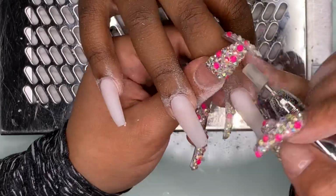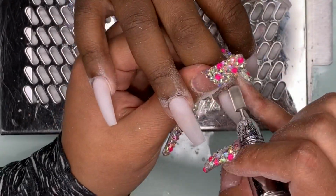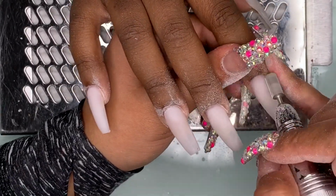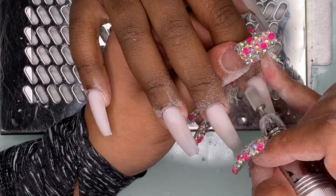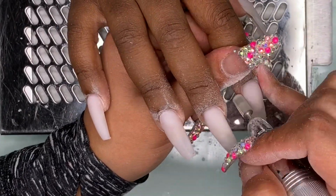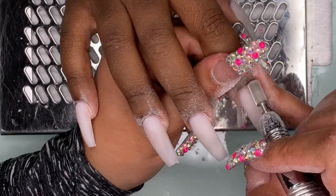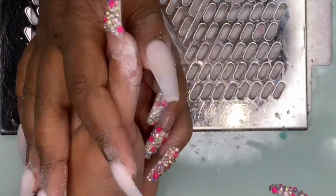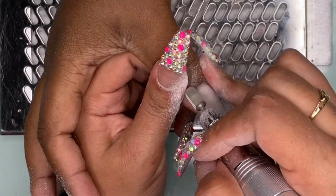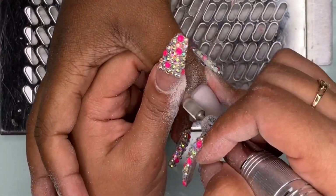But again, just go back and forth around the cuticle area, starting from the right side of the nail, working your way all the way around the other side on the left side, and then also just filing the rest of the nail. It's also really important that when you're filing the nails that you pay attention to what you're doing. You don't want to thin it down too much. You're literally just sealing the cuticle area and then just filing the rest of the nail as well to make sure that it is nice and smooth. And as always, make sure that you keep your drill moving at all times.